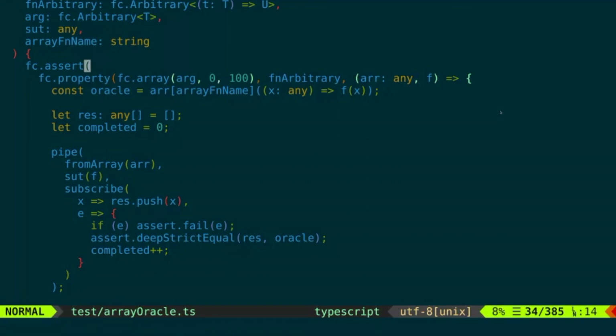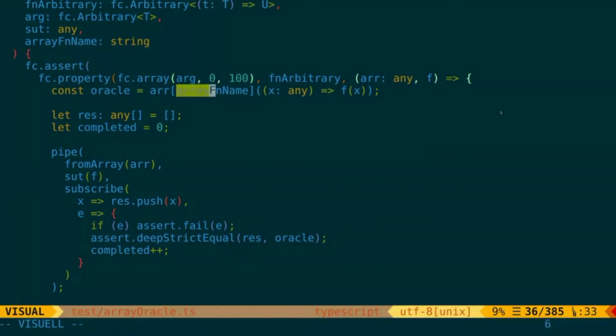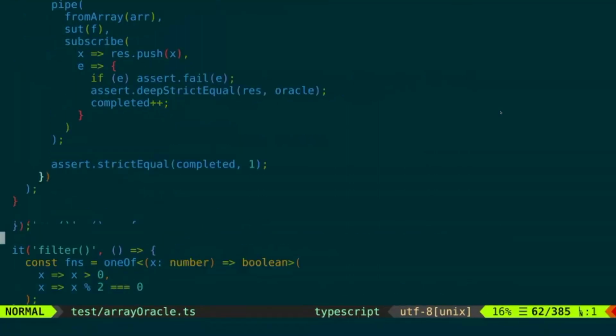So these are the small tools on your tool belt you can use to test without having to write many tests, which is the core of what I want to bring. Writing unit tests creates more code, a larger code surface area, and it's also not easily seeable. If you have just one example, it's not easy to see what the assumption is. Here it's easy to see that the assumption is that my system under test behaves the same as array.map, because I called it here with array.map.